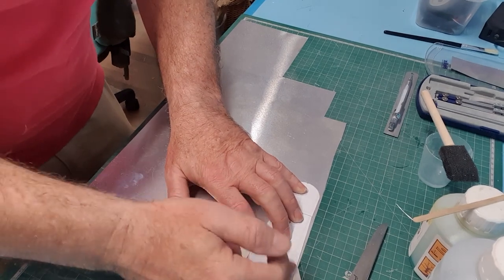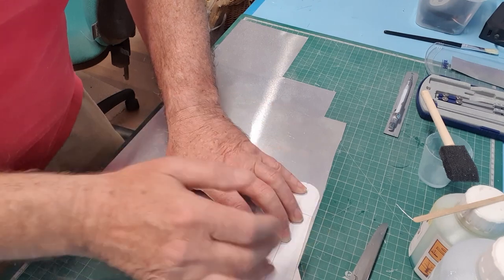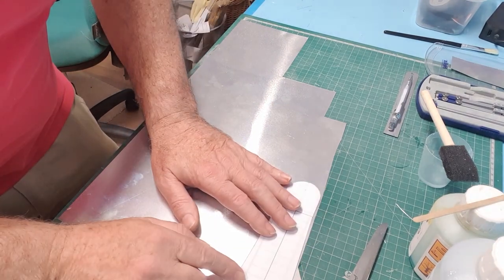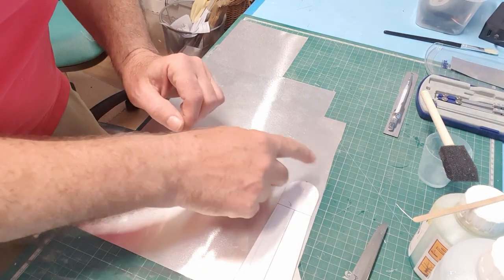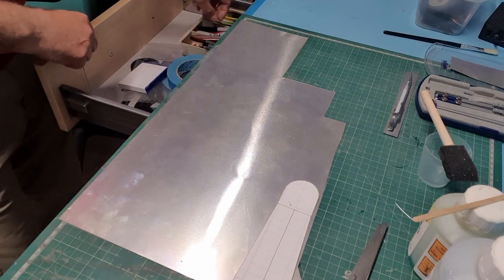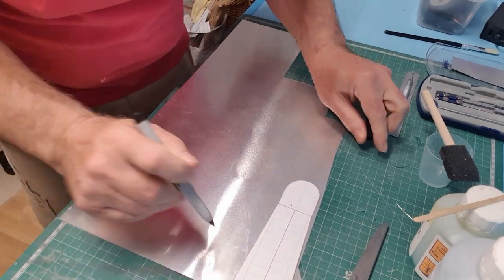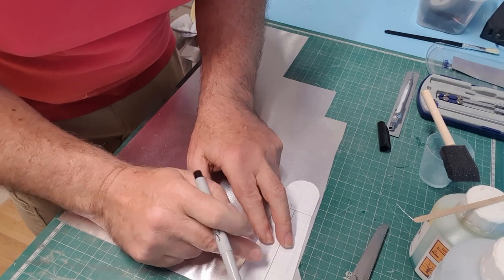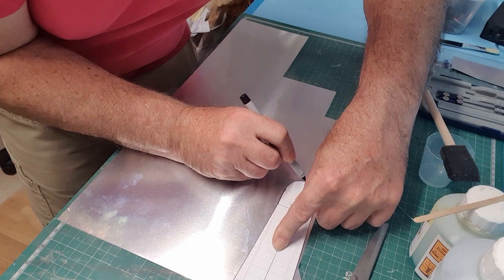I'm not worried that there'll be a demarcation between the litho and the foam, because the whole thing's going to get painted anyway and we can probably fill it to a certain extent. So what I want to do, I've made this drawing from my three view, so that I know what I need. And now all I'm going to do is draw around this, and then that's going to be my cut part. I'm just going to put a little mark on it as well.